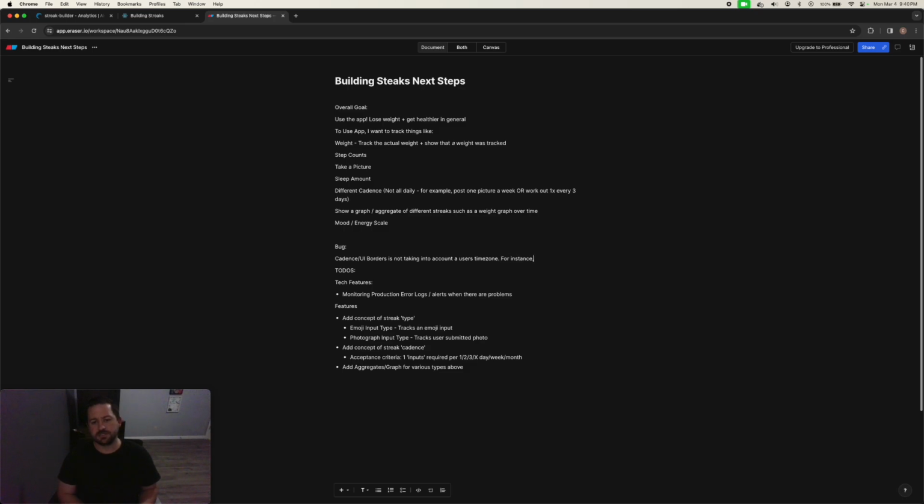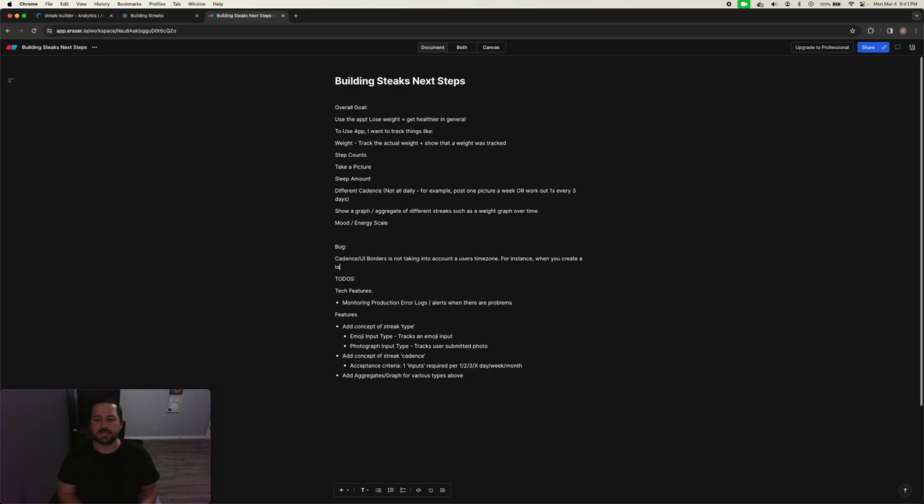For instance, when you create a task, it thinks the task was created in the future instead of the present / DB time zone / I think it's probably UTC.